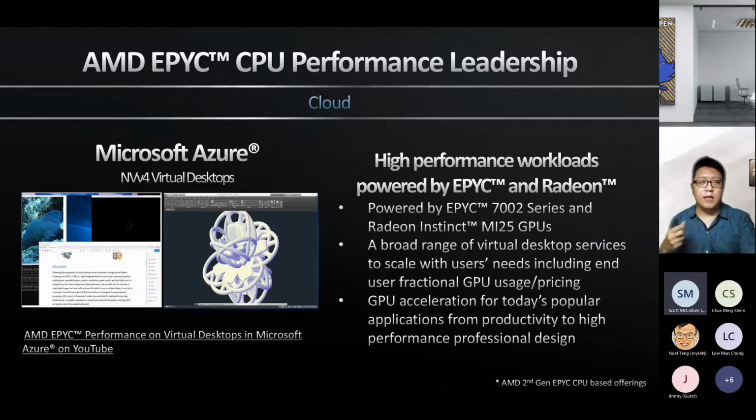And also here, the other workload with Microsoft Azure, especially with the virtual desktop. The instance name is NVP4, and on the screen, one sample uses office productivity applications, and the second one is for CAD models using the GPU performance provided by the AMD Radeon MI225. The business can deploy cloud-based Windows desktops, modern and legacy, on Azure in minutes.